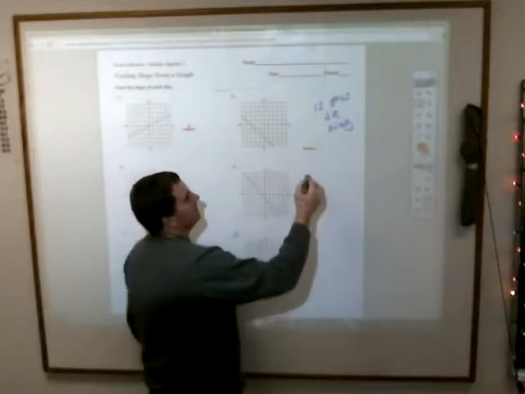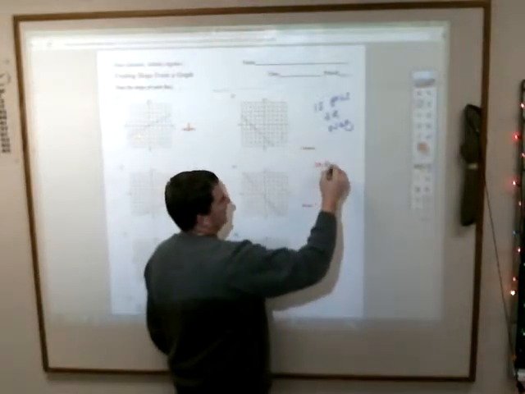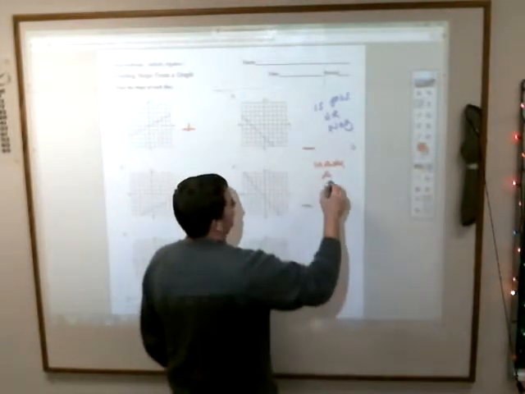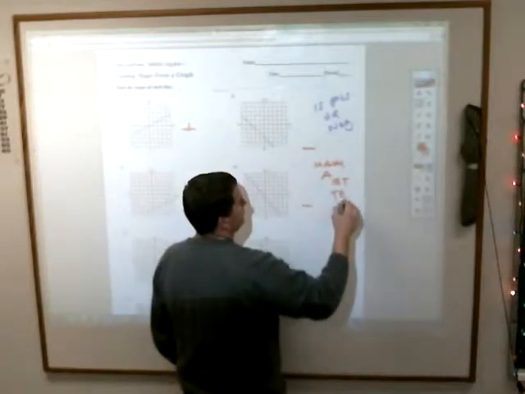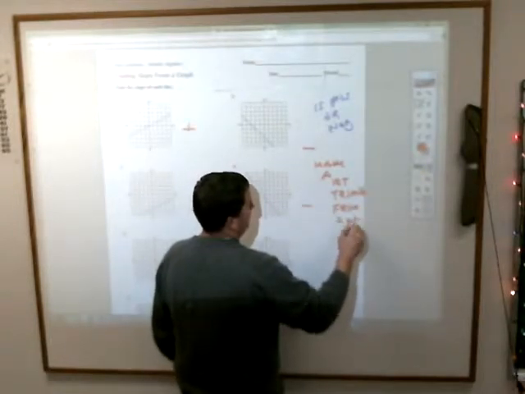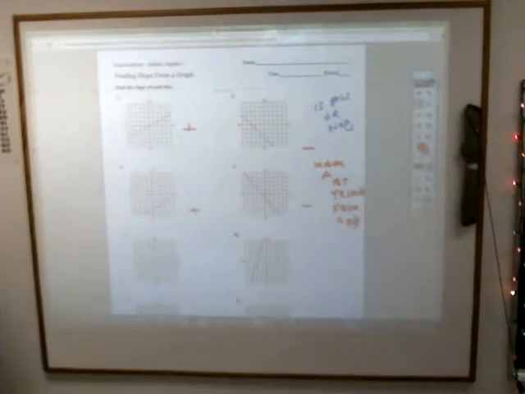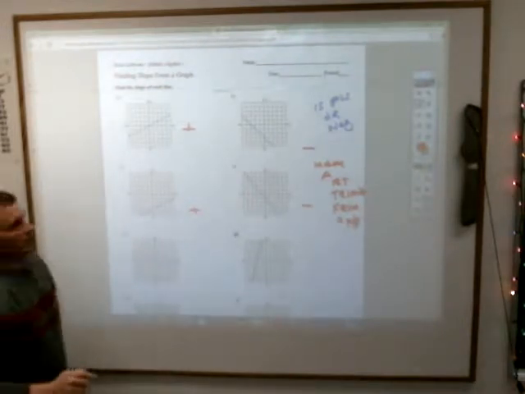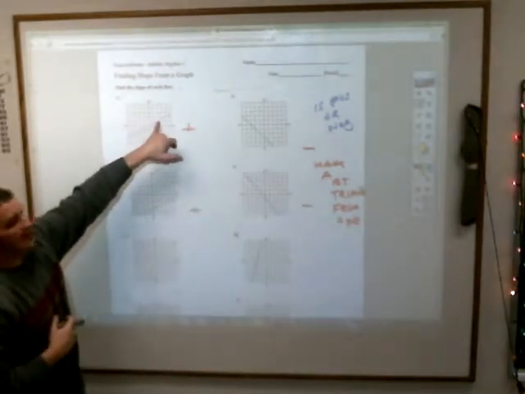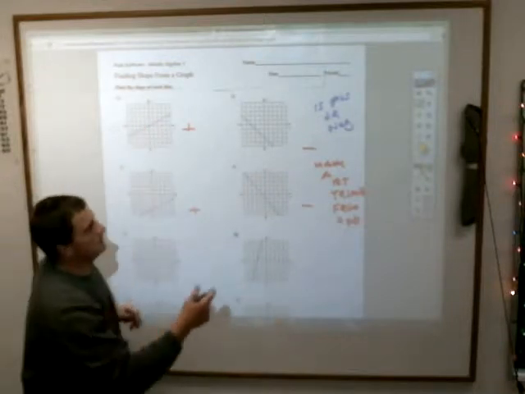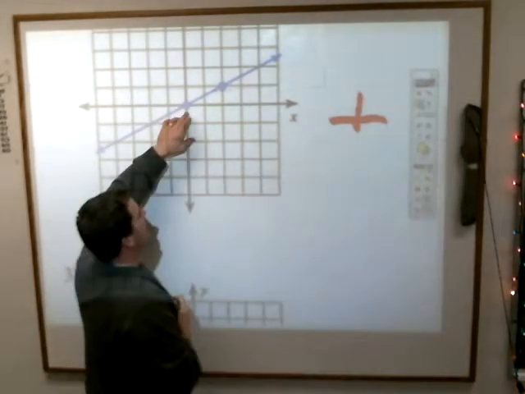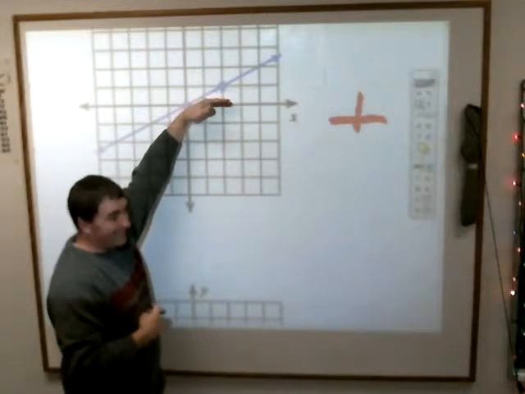Your second thing is you need to make a right triangle from 2 points. Okay, now they were nice for you for these first few, and they give you some points on the line that are going to work. In other words, you need to find 2 points. See these 2 dots here? You need to find 2 points that actually fall on an actual coordinate.